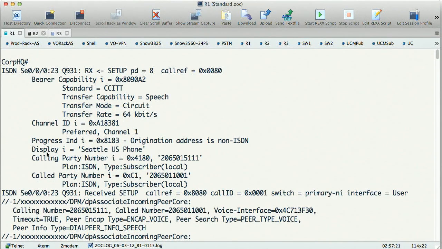So let's go back and continue looking at our initial call. We could see that the carrier tagged the plan as ISDN and type as subscriber. We're not going to go too much more into that, other than to say briefly there are a number of different plans and types, but the main ones we'll focus on are the plan of ISDN and the types: subscriber, national, international, and then simply unknown.